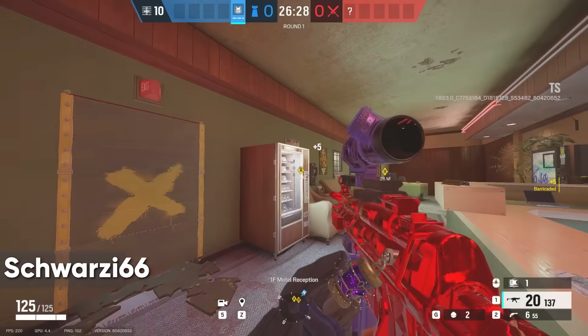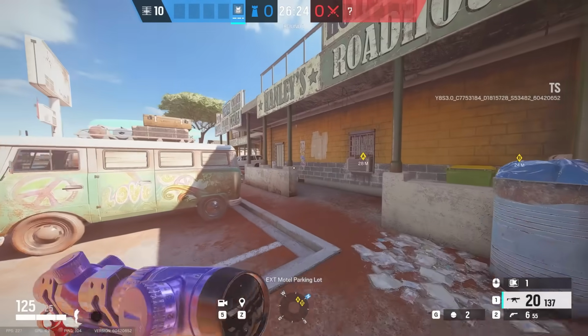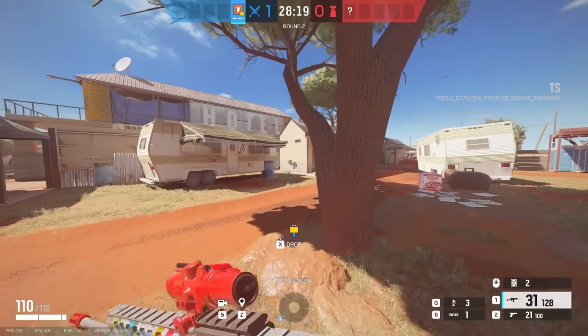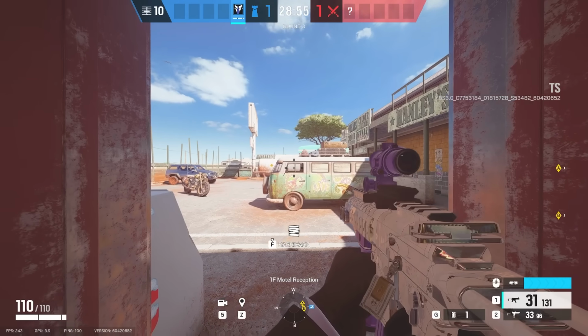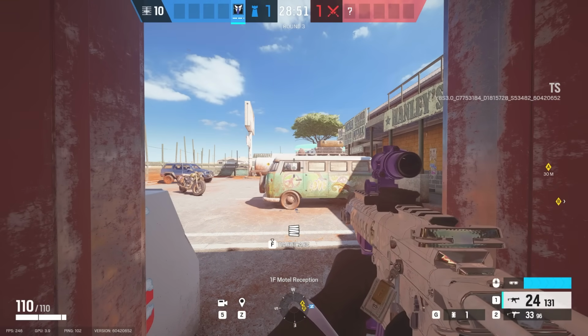Up next is the runout on Outback from motel reception all the way to deep inside of the camping spawn. It's simple, just run out and look between the second and third support beams behind the green van, and you'll have a line of sight through the back of the window of the white vehicle right into the spawn, where attackers choose to run between the RV and the outside bathroom to approach the building.